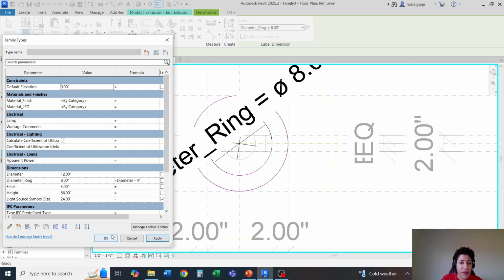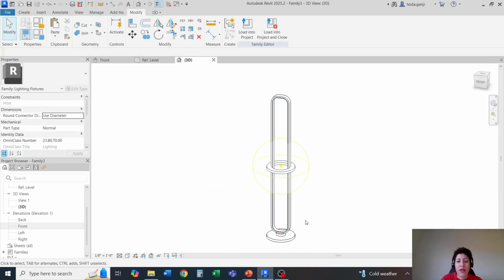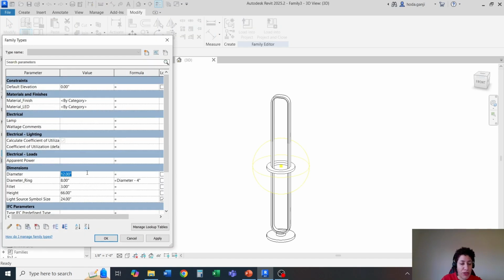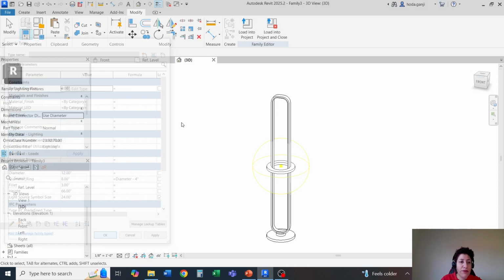Right, hit apply, hit OK, finish this. Let's look at it here. And now if I change this to, let's say, 16 or anything else, it's always going to also match the ring with it. So I'll go back with 12.